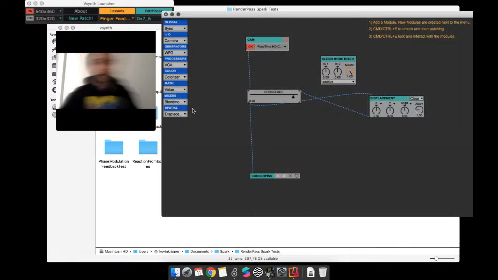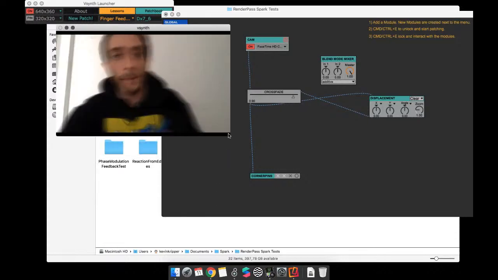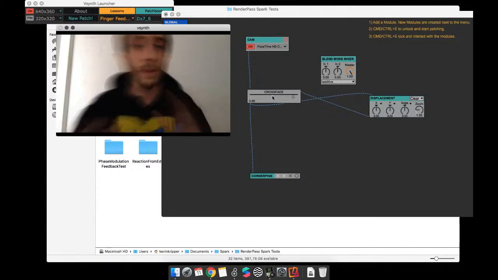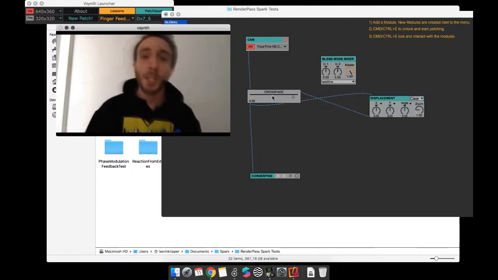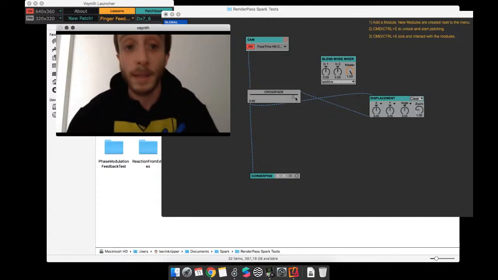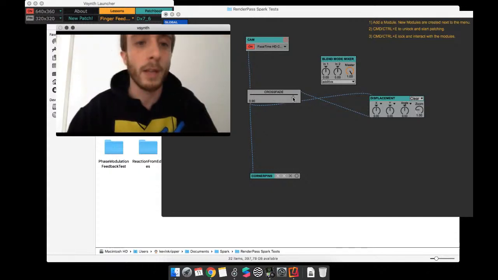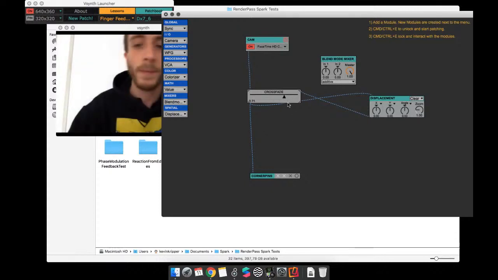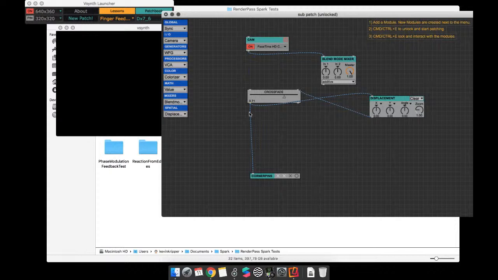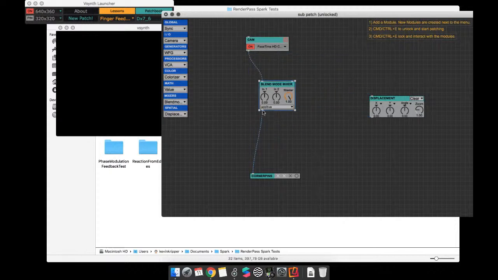So this is pretty much the example that comes with the delay frame in Spark, which you need just to mix the camera original image with the delay image, and then you mix that, and the crossfade, it's pretty much a mix inside. Or then Spark also just suggests using a blend mode mixer or the blend module, which has different blend modes.